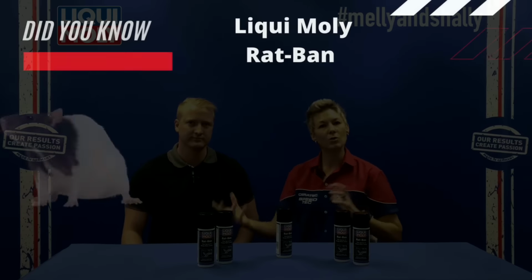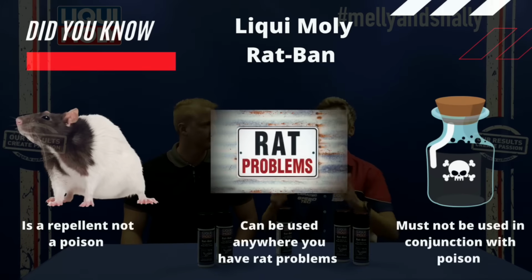That normally happens when it's very dry. When it's very wet, you're going to have them make little houses all over the house and in the engine. So to avoid that, you're going to apply the Rat-Ban spot spray all the areas that they would climb in, so that you can just repel them and they do not make a home in your car or in your house. So the easiest way to actually spray it is on your plastics and your rubbers. So that gives you ultimate protection and a lasting effect. There's no need to spray it on the paint or paint surfaces.